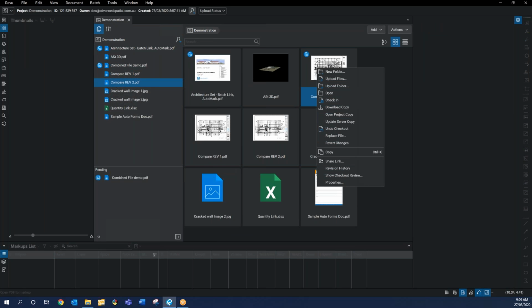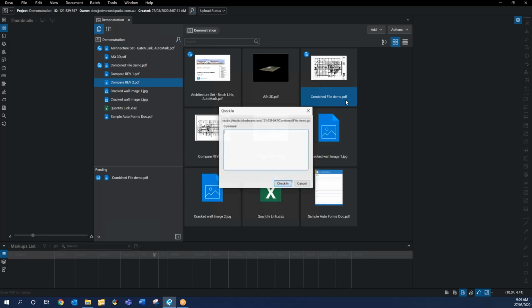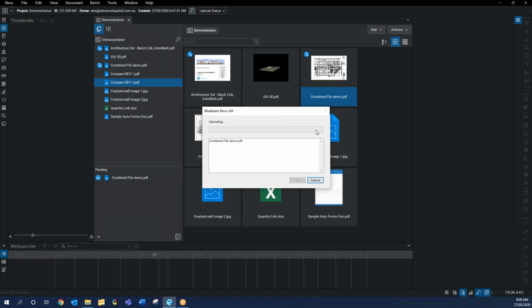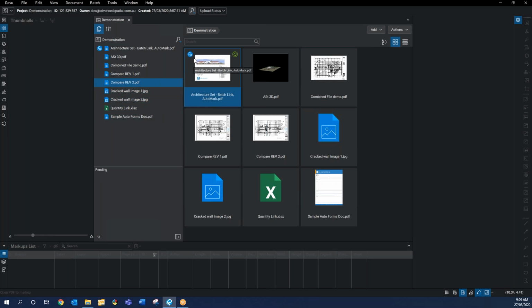Now, from here, we can check this back in. And check in. It's going to upload it back in for us. And then this one here, you can see that Ty has checked out this document.